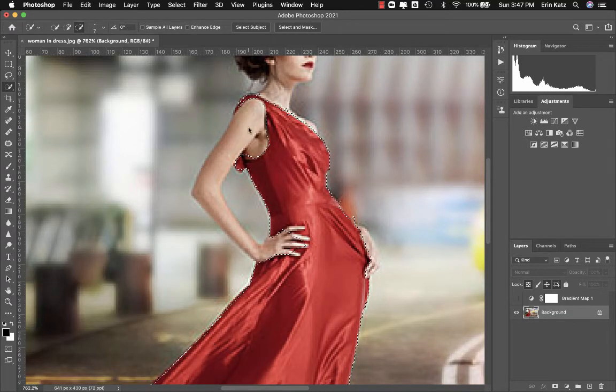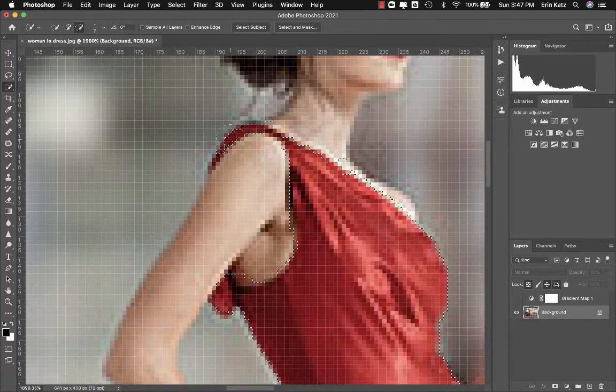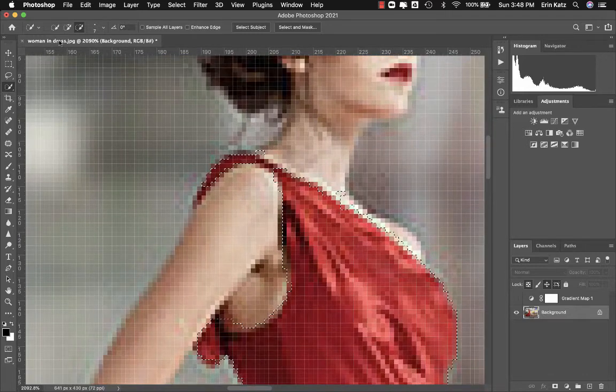And it did a pretty good job. I'm going to zoom in even further because I can see there's some stuff with her hands and maybe a little bit up here that I want to add because it cut off too much. So I'm zooming way in, and I'm going to go back to now adding some of the dress in. So I'm going to the plus, and I'm going to make my brush, like I said, much smaller. You want it to be about the size of the area you're trying to work in.